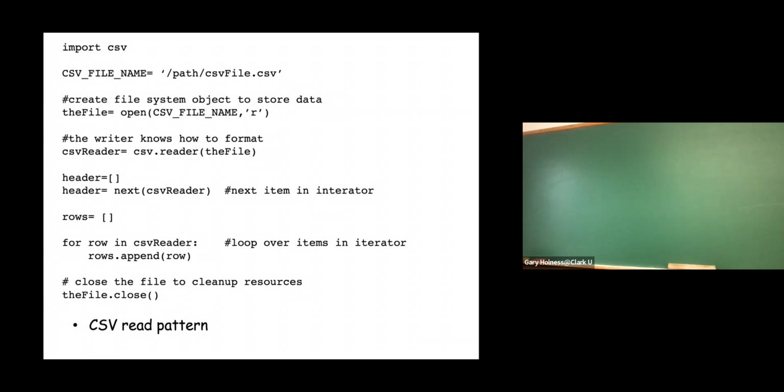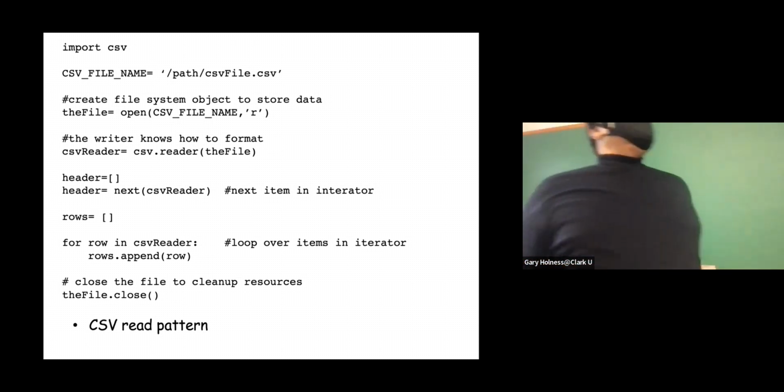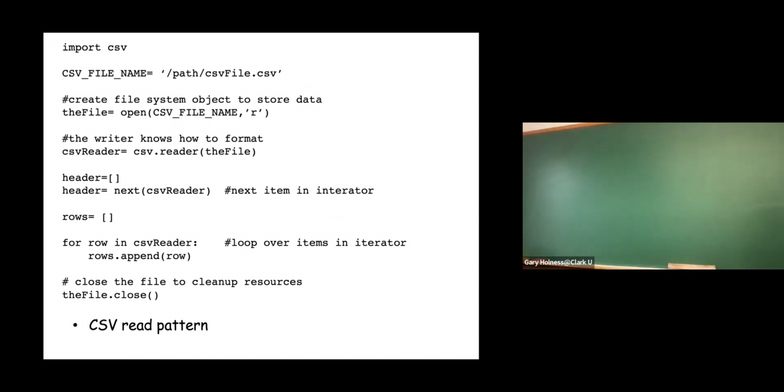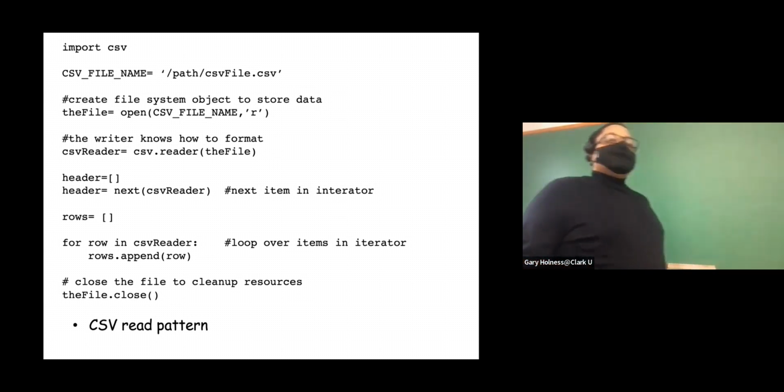But when you use the Open API, you have to tell it whether you want to read, or just look at data, or whether you want to write, modify this data. So it's really, really important to get this second part, the spec, right. And notice it's an R in quotes. That means you're opening it for read-only purposes. So if you open the file for read-only purposes, and then you issue a command to write, it's going to say, sorry, permission denied. That's not the permission you have for your interaction with that file, because you told me, the operating system, you want to just examine it, but not change anything in that file. Any questions about this? Does that make sense?